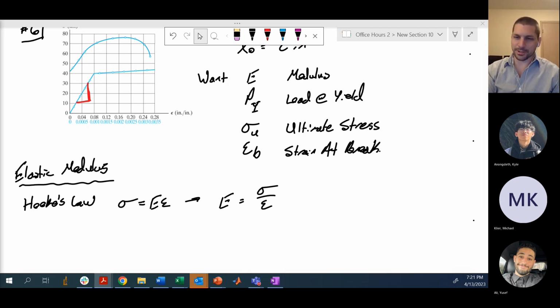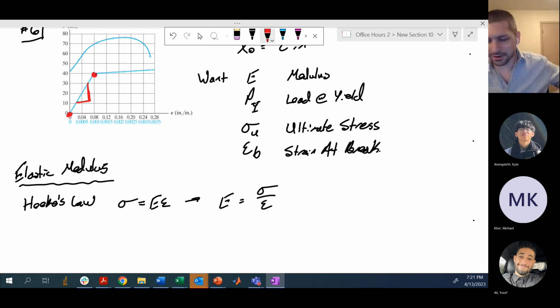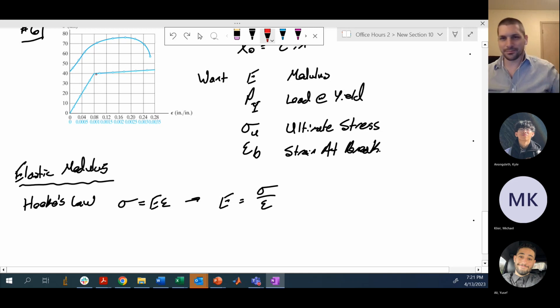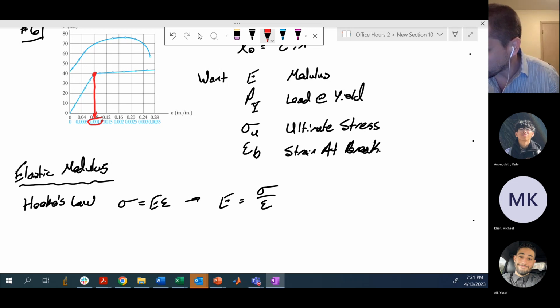So you can really pick any 2 points on the graph that you want. Probably the easiest way to go about it is to make one of your 2 points 0 and then some other point on the curve, and then just do the difference there, right? Okay, so I think probably the easiest is to just take this 40 KSI, because this is right on the 0.001. Remember, when you're looking at the smaller curve, you have to take the lower scale here, okay? So we'll pluck off that point. Here we have 40 KSI over the strain at that location.